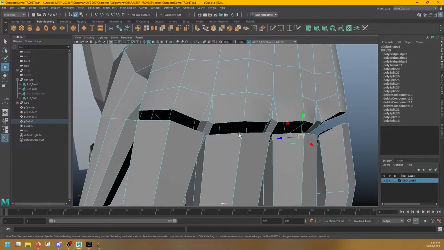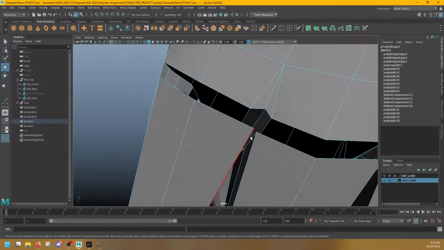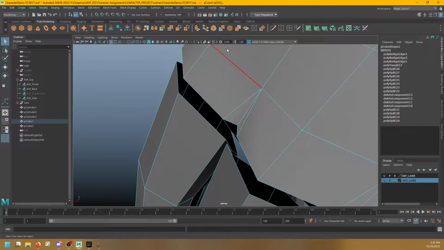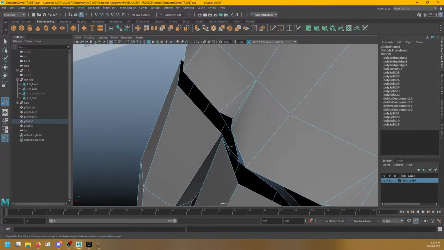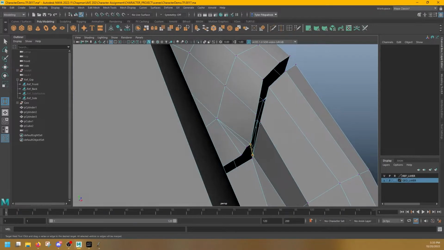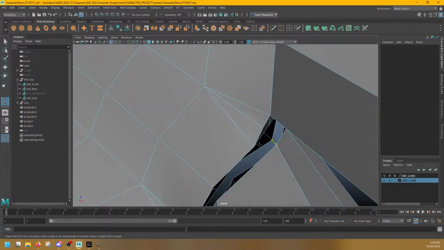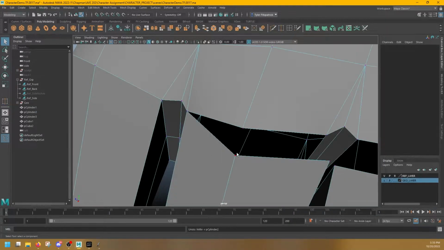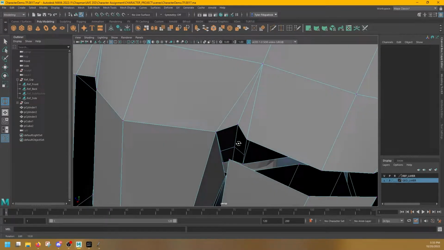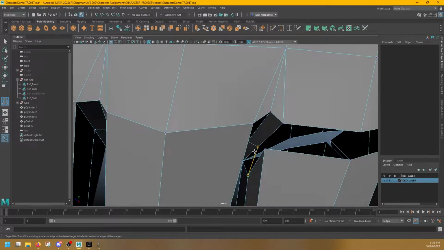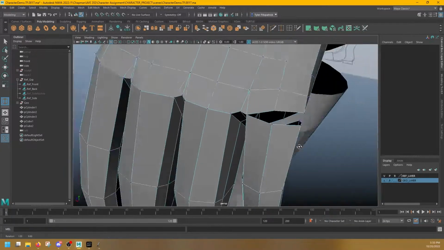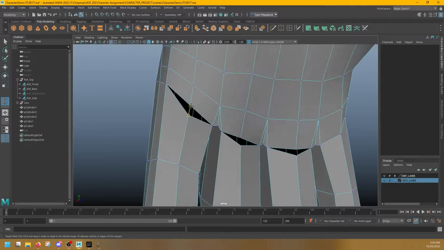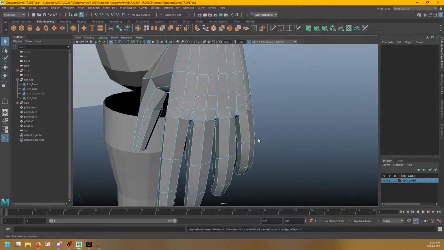All right, next I want to remake the connections. So I'm going to go to my target weld vertice. I'm going to start welding these fingers back on. Great.